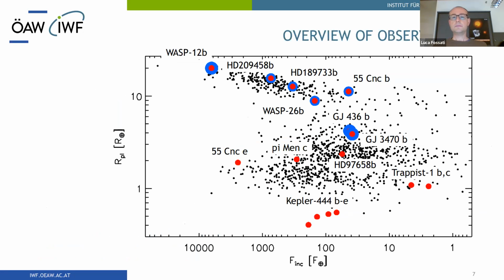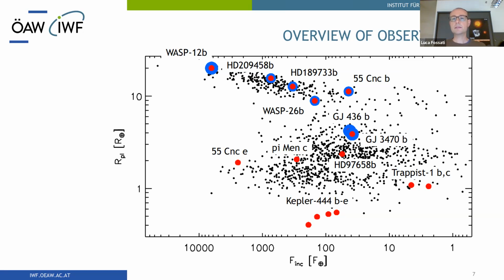This is a pretty messy plot, and it is actually a summary of the results of direct observations of atmospheric escape on exoplanets. The plot is the same as I have shown you before, but this time there are a few planets highlighted by red and blue dots. The red corresponds to the core of the planet, and the blue corresponds to the atmosphere. There are two kinds of blue: planets that have a little blue, and planets that have a larger blue ring, which means that their atmospheres are significantly larger.